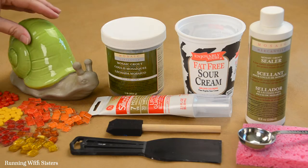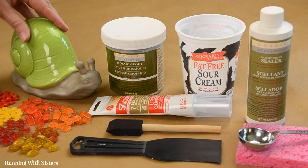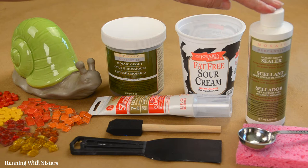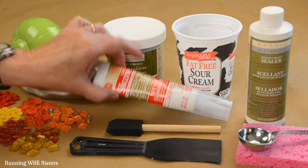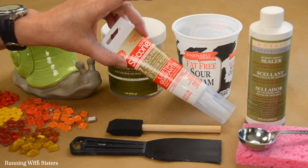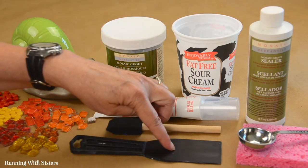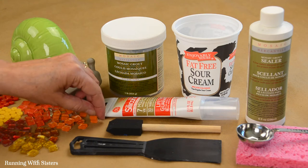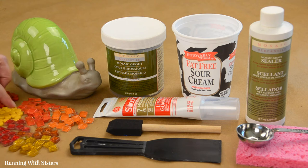To make the mosaic garden snail, you'll need a garden snail — this is a little ceramic snail from the seasonal section of the drugstore. You'll need white powdered grout, mosaic grout, grout sealer, a disposable cup to mix the grout in, 100% clear silicone from the hardware store for glue, a sponge paintbrush for the sealer, a putty knife for the grout, a tablespoon to measure the grout, a sponge, tiles — these are 3/8 inch mini tiles, some glittered and some ridged glass — and cute little ceramic dot tiles.